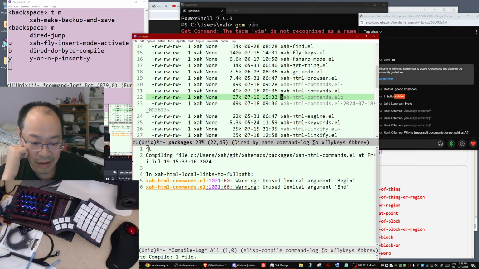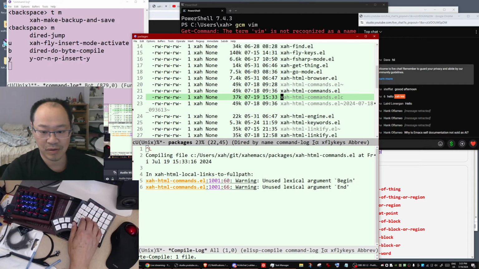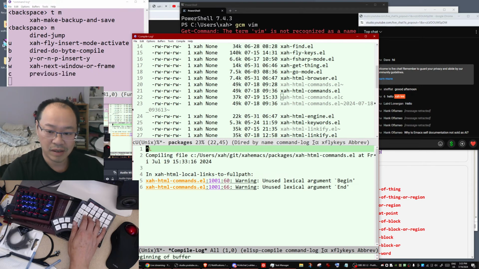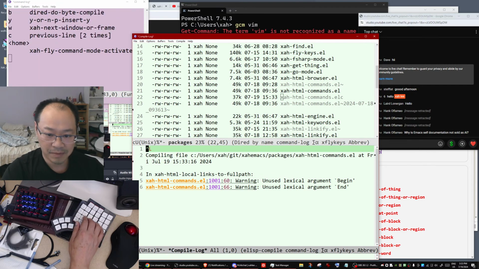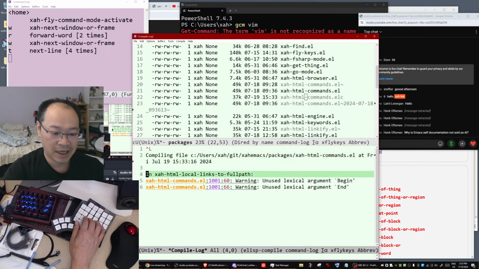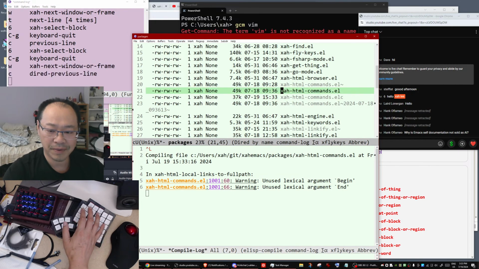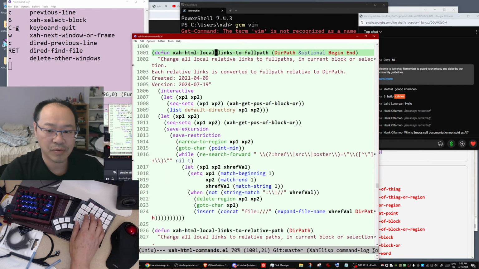Oh, okay, unused lexical argument. Oh yeah, we forgot there's something else we need to do. One of the advantages of byte compiling an Emacs Lisp file is that it can catch errors, like right now. So we go back to it. There's something else we need to do.